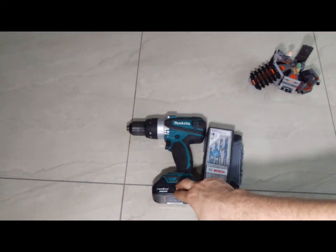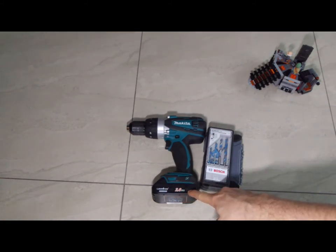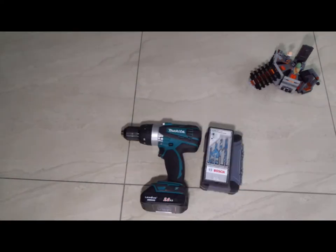I drilled in concrete, in wood, in plaster, and it never let me down despite the fact that it is battery operated. It's a hammer type. This one is DHP 458. The only disadvantage I've noticed is it's quite heavy, and it doesn't have a brushless motor. So the newer types would most likely be much lighter than that. Apart from that, it's perfect.